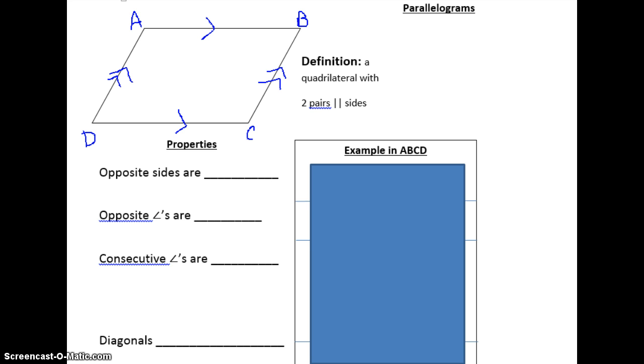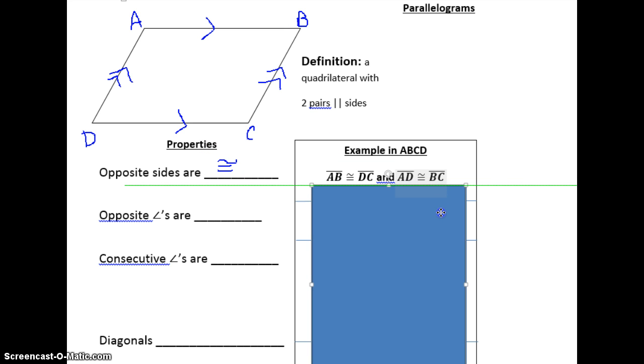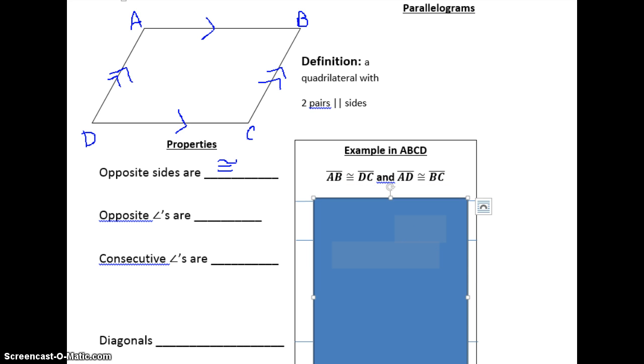And the first property that we have of parallelograms is one you probably already know, and that is that my opposite sides are going to be congruent. So if I look in my picture, that means we're going to have AB congruent to DC, and AD congruent to BC. I'm going to pick a different color here. I'm going to go back and add congruent markings. So those are a little bit different from the parallel marks because these are just straight lines. These two are congruent, and these two are congruent.